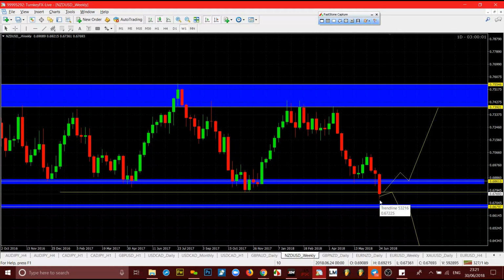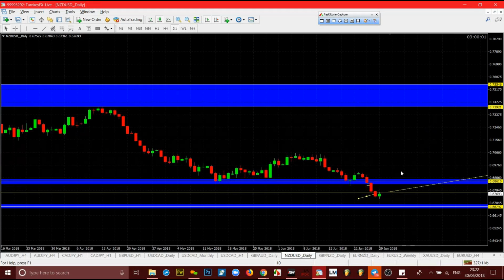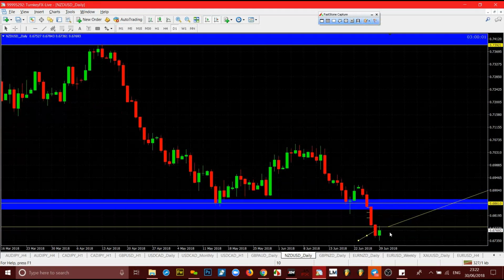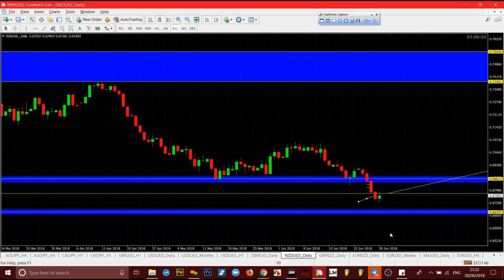So if it breaks below and creates a good opportunity to trade, then I can take it to this level. But I will not take this pair unless I see a good confirmation. Right now, as you can see, it's broken below it. It's kind of doing a retest of that level. But because it's so close to this level, I would not jump in. I need to see a good confirmation.